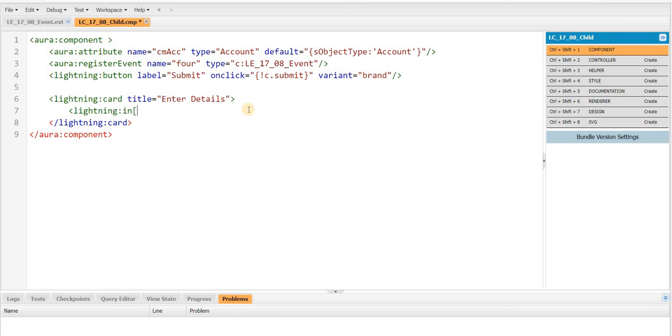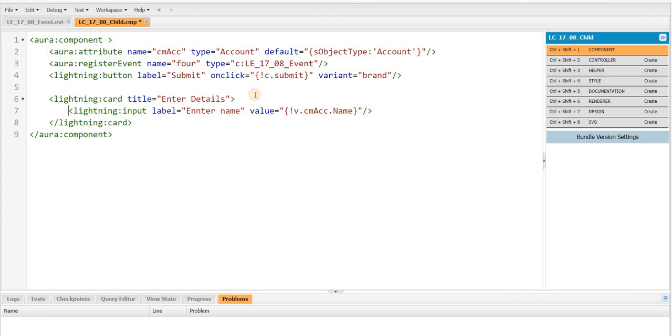Lightning input, label equal to enter name, value. It should go into the attribute v dot component account dot name. So this is the attribute name CMACC. It is account type. So dot name. Okay.